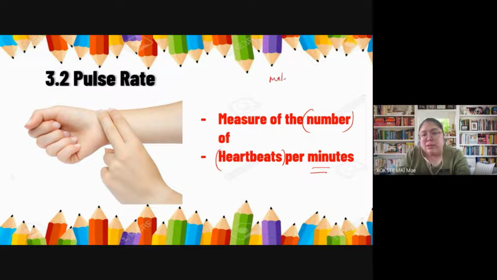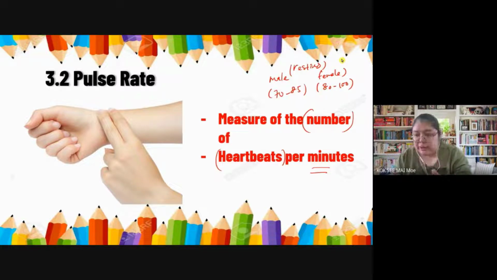Normally for the male it is 70 until 85 lah, something like this. But for the female, normally higher. A female can be 80 to 100. You can try to test. This one the situation is resting. Rest. I never said you are running. When you are resting, you sit down, breathe normally, then measure your pulse rate. Normally there is a difference between male and female. Different age also gets different results. So there are many factors that cause your pulse rate to differ.